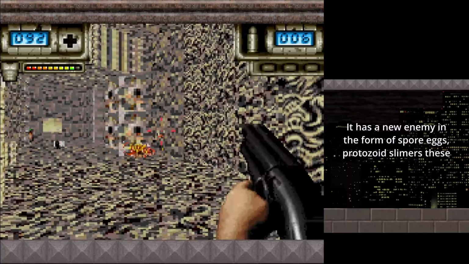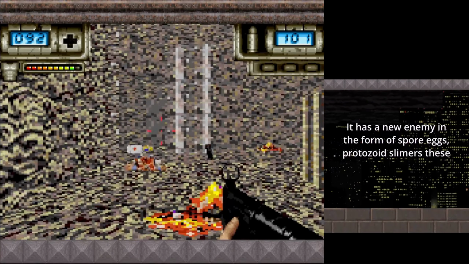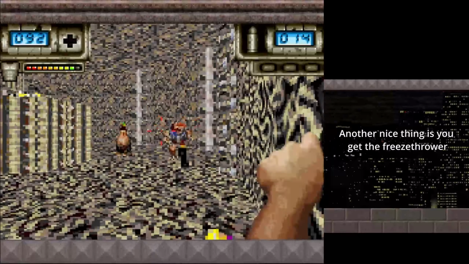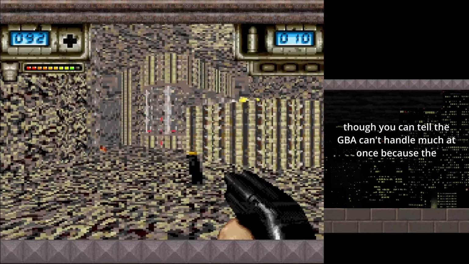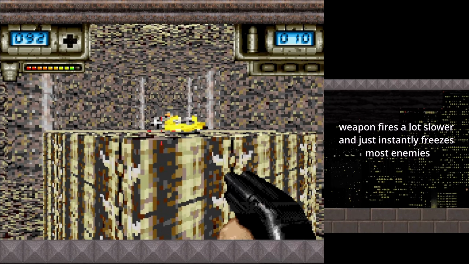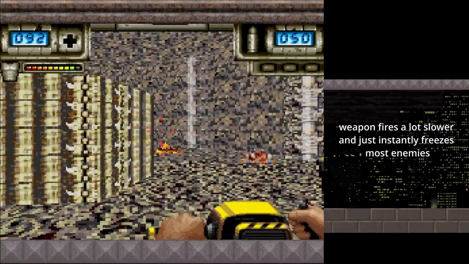It has a new enemy in the form of spore eggs. Protozoid slimers these are not, but instead they just spit at you if you get too close. Another nice thing is you get the freeze thrower, though you can tell the GBA can't handle much at once because the weapon fires a lot slower and just instantly freezes most enemies.